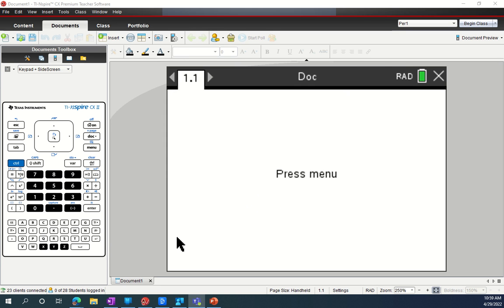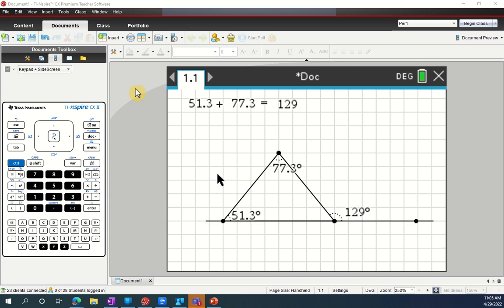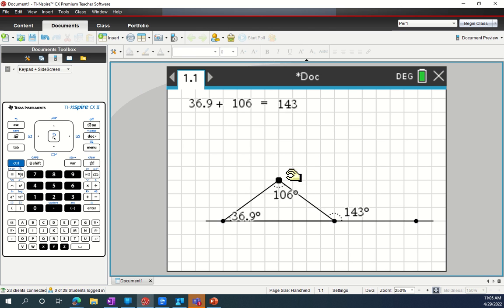If you had a file that you wanted to share with the class, and this is more like a self-paced document that you weren't trying to score, so maybe some type of document where students might practice some skills or try and develop an understanding of a mathematical concept. So take, for example, this problem right here where it's just practicing with the exterior angle theorem, so they could see that as they're moving vertices around, these 2 angles are changing. This angle out here is also changing, and they can see that the sum matches because of the exterior angle theorem, and it might be a little bit more self-discovery.